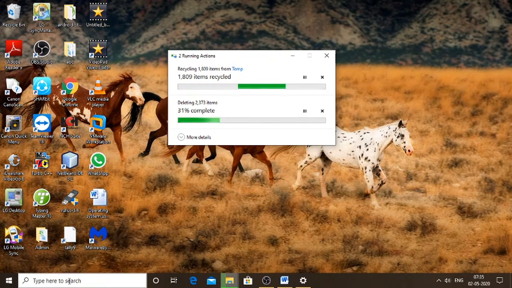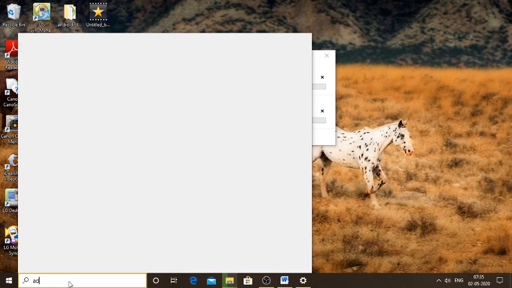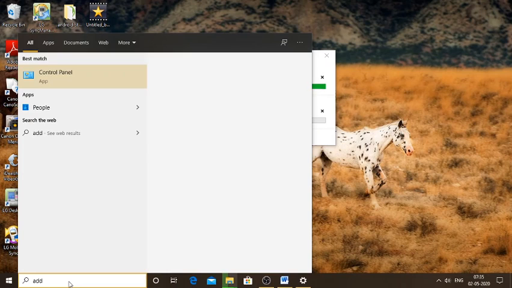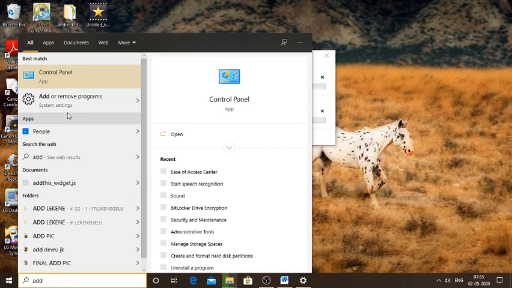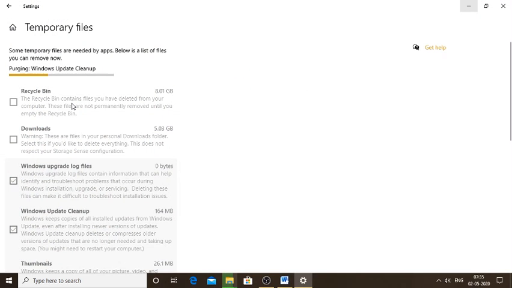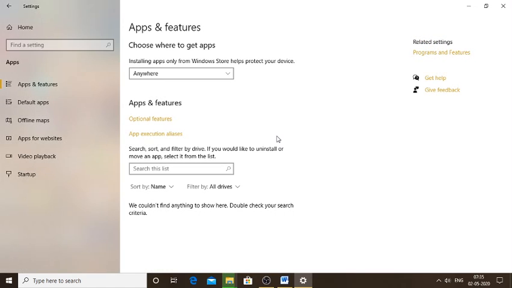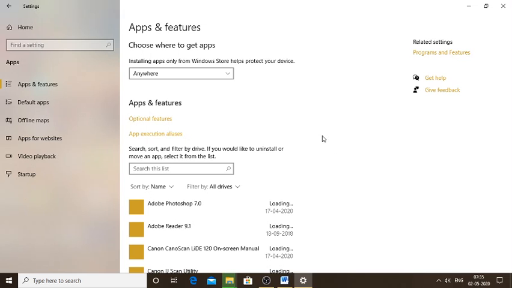Similarly, I'll be showing you the next option, that is add or remove programs. You have to click on it. In the background, the temp and recycle bin files are being deleted.